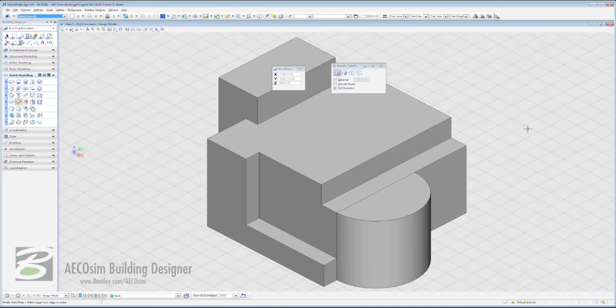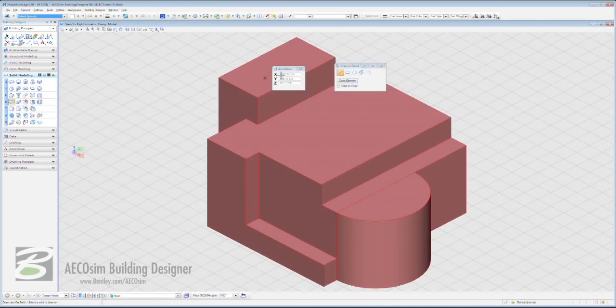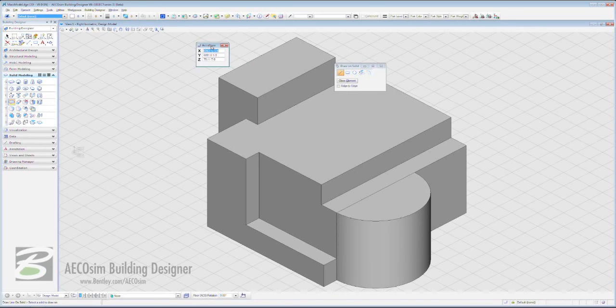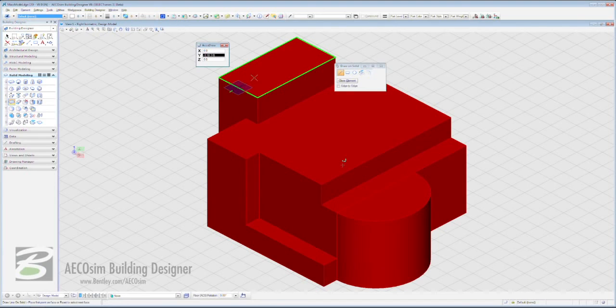But what we want to do now is actually go one step further, because we're going to come back to Draw on Solid. We're going to come to this roof section here. Let's move AccuDraw out the way just for a moment, because we're going to use our Draw on Solid capability here to highlight this face here and simply draw across a line. AccuSnap and AccuDraw to help us out here.